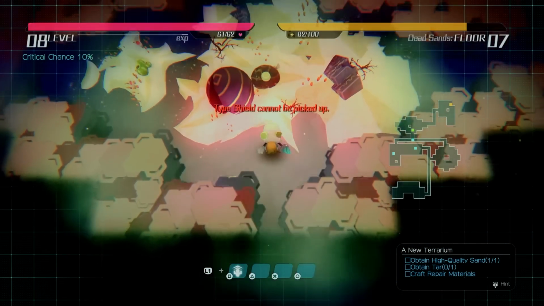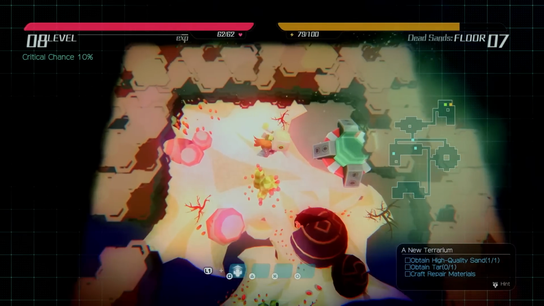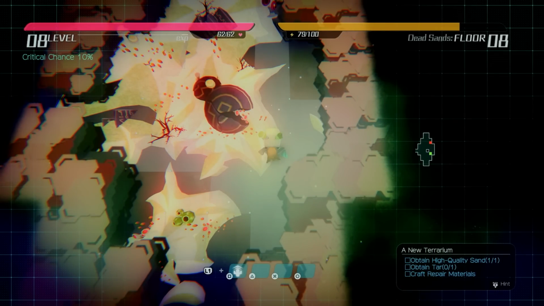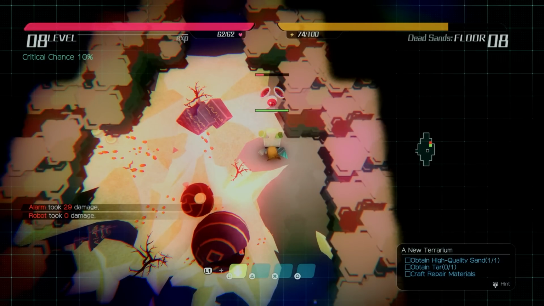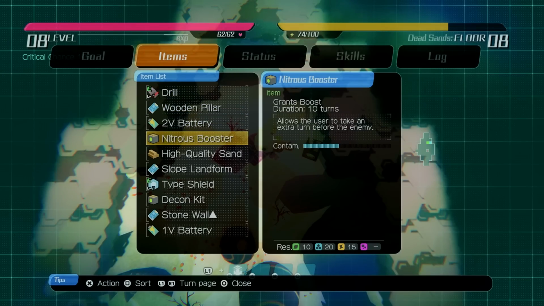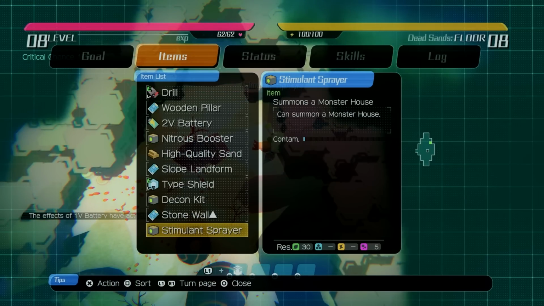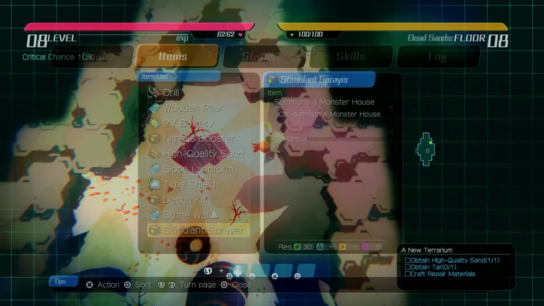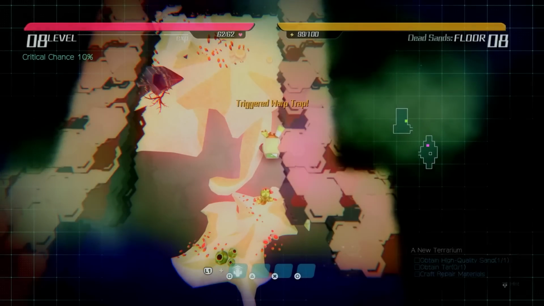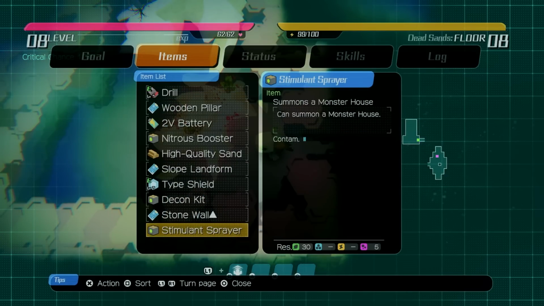Because, yeah, we're on floor 7 already. Oh, did we enter on, like, floor 5? I think we did. That's probably exactly it. Okay. Stimulant sprayer. Have I gotten any other things? No. I'm just gonna use that. Summons a monster house. Okay, I'm gonna do it. But I'm gonna do it at the entrance to a room.